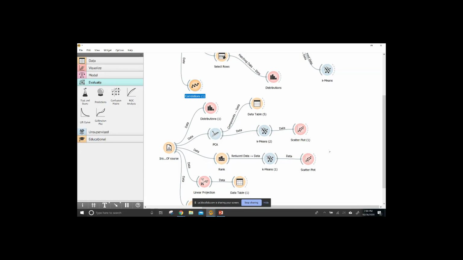Again, there's just one assignment where I'm asking you to utilize a data set. You can utilize one of the pre-built ones in Orange if you like, or you can just go grab another one from wherever, or something that you're interested in. I think it's cool when people dig into data sets on topics they're interested in, but I understand if you just want to work with what's already there. Don't have a problem with that. If you do work with your own data set, please make sure that you submit the data set with your analysis.